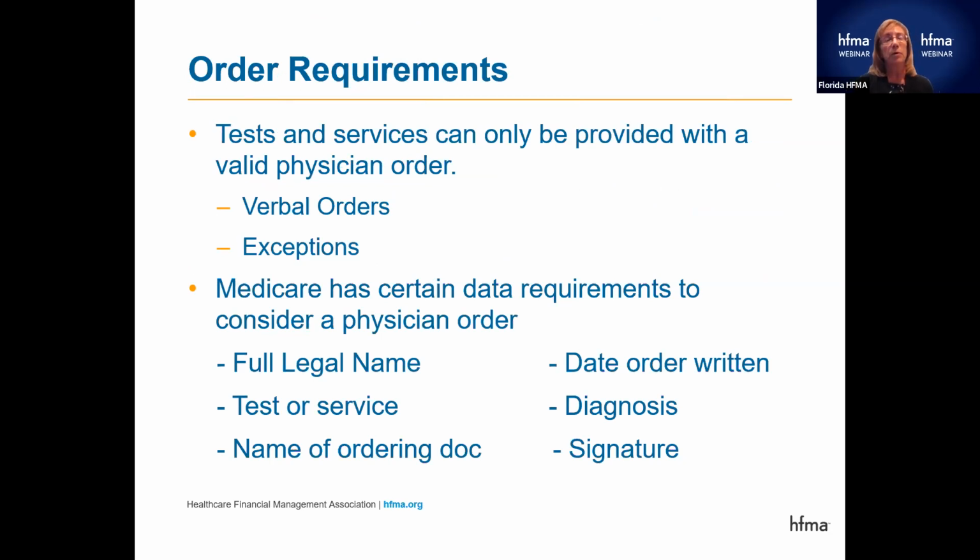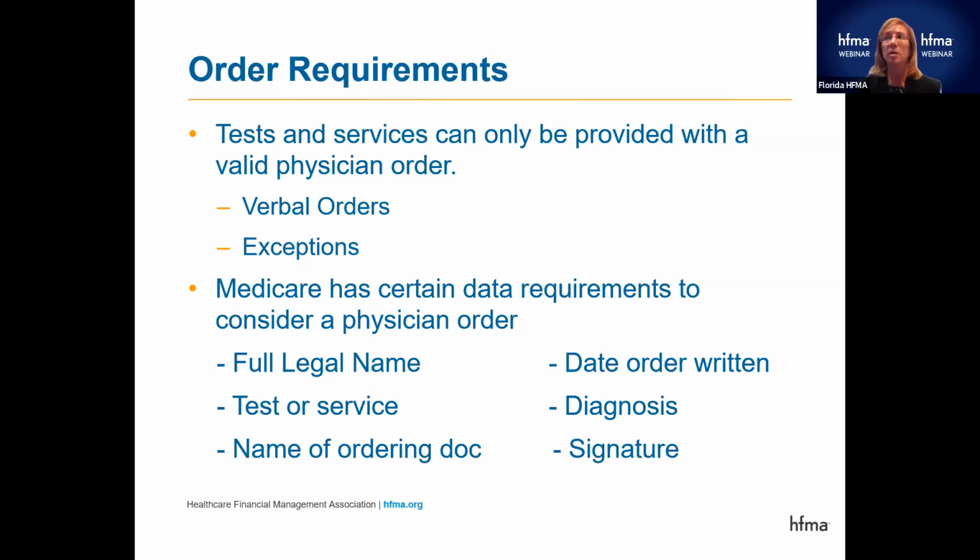So tests and orders can only be provided with a valid physician order. The few exceptions are requests from Medicare beneficiaries for flu vaccines, pneumonia vaccines, or screening mammography. Initially, verbal orders can be taken as long as they are accepted by qualified staff as defined in a facility's medical staff bylaws, rules, and regulations. So it may be a nurse or an NP or a PA. Certainly a clerk probably cannot take orders.